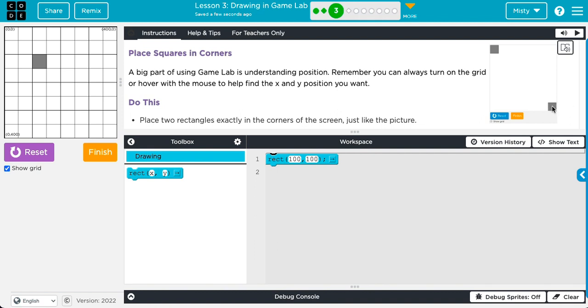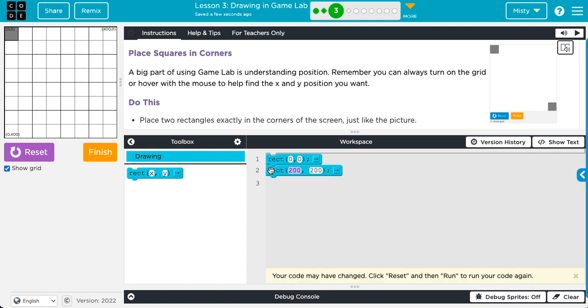Again, we kind of talked about this on level 1. If the top left corner is placed, it shows you 0, 0. So if we change this to 0 for X and 0 for Y, and then hit reset and run again, it's going to tell us. So if we wanted to do our other one, we would enter the same coordinates that we used on level 1. Okay, 350 and 350. Reset, run it again, and then that's what we have.